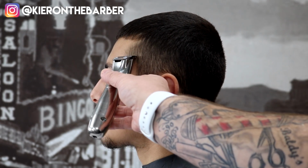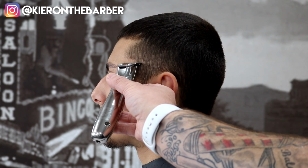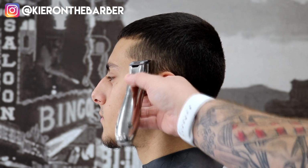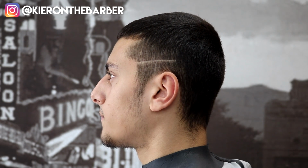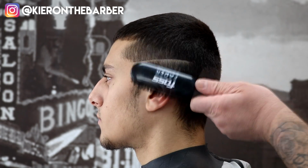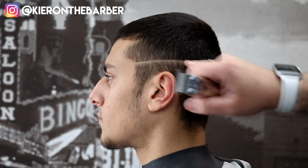So there is the temple. I'm going to come half an inch down from the temple, so almost to eyebrow height. Now we'll take that line. This line should take no longer than a few minutes to put in. Around the ear, and here's where your fuzz brush comes in handy. So around the ear, I want to come down slightly.